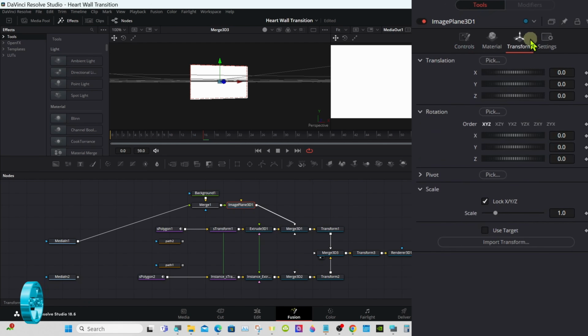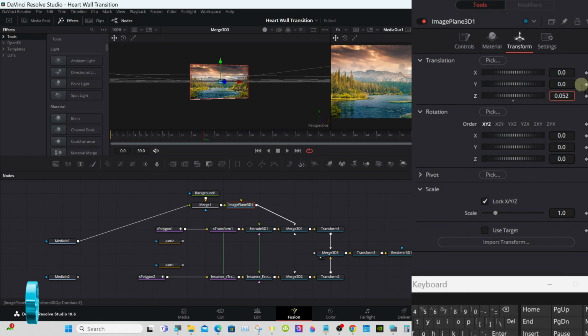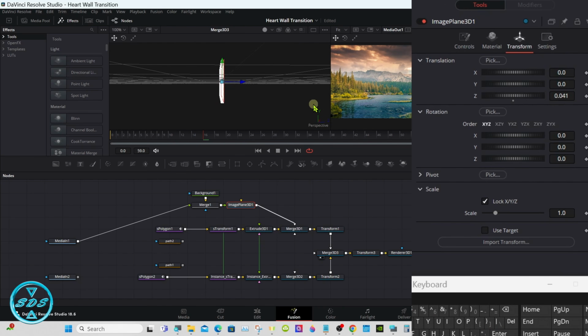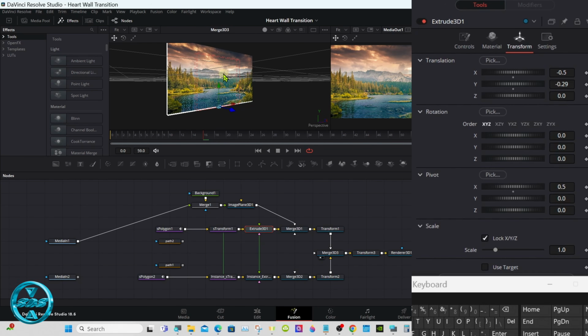Under transform in the inspector, translation, z-axis, 0.041. That looks pretty good.